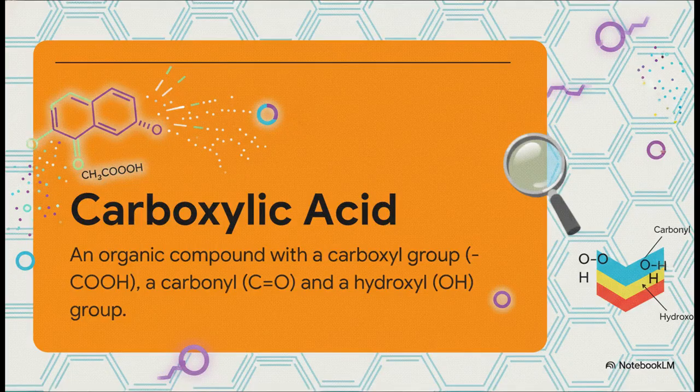So what is a carboxylic acid really? What's the secret sauce? It's all about this one specific part, the carboxyl group. Think of it like a mashup of two other groups. You take a carbonyl group, that's the carbon double bonded to an oxygen, and you stick it right next to a hydroxyl group, the classic OH. That little combo, the COOH, is the heart of the molecule and gives it all its power.